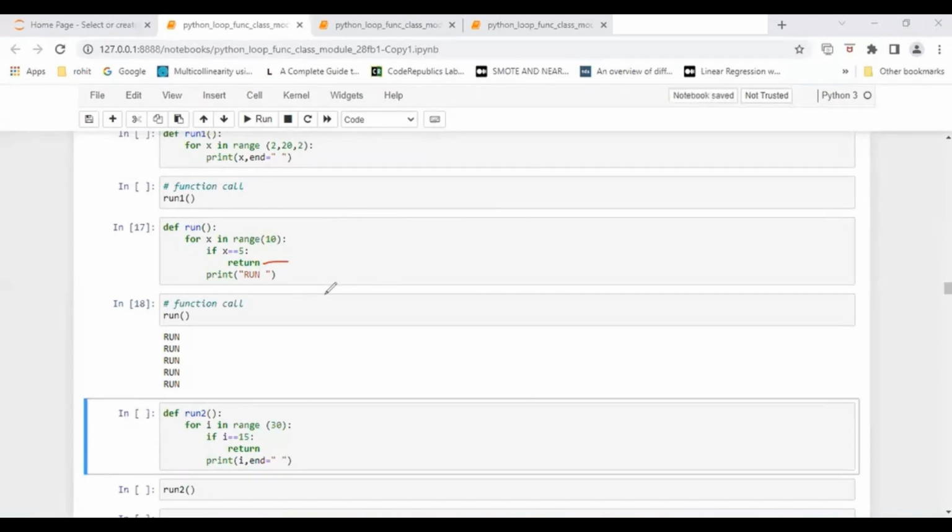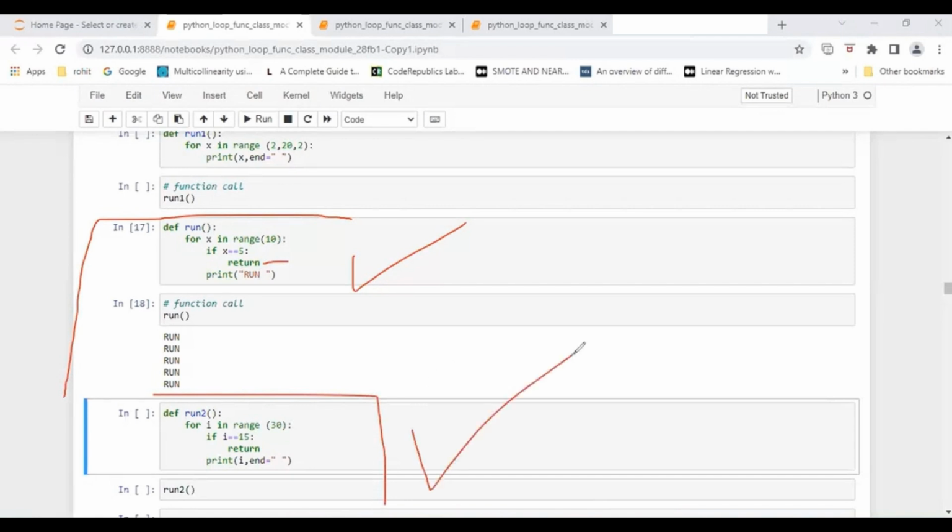But the basic one is the return keyword is used for the function, and the return keyword can give you the value as well. It will return the value. Break will never return the value. Try this, line number 17 and 18, and then try this. Try yourself now. Different return statements for more in depth.